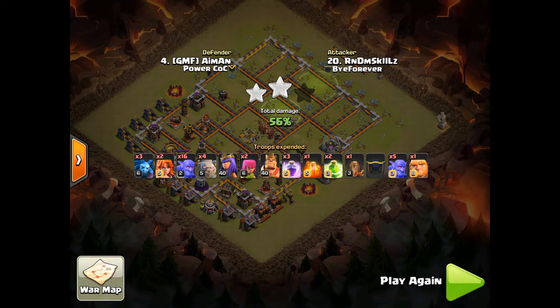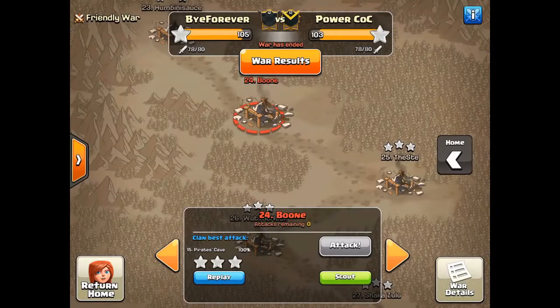That is it for our highlights of the ByeForever side for week 1 of the season 3 CWL. Very excited to do some replays for you guys. And for the ByeForever clan, I'm going to try doing some more YouTube videos, just kind of have some fun with this, and help Jack Adunga, as he's all over the place right now doing all kinds of things for all the leagues. So good job to ByeForever in week 1 versus PowerCOC.